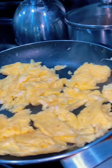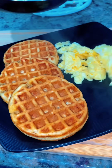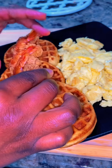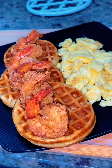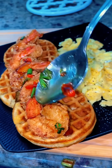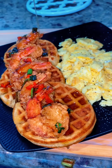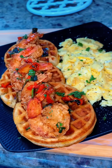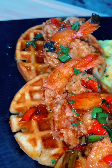And of course, with the sweet plantain waffles, I had to go ahead and continue to Caribbeanize this meal by adding in some syrup, but it's infused with Scotch bonnet pepper and scallion. So when I say that syrup went well, it went perfectly. It brought this whole entire thing together because now we got that salt, that sweet, that savory. It was just such an amazing dish. The shrimp were cooked to perfection. The waffles cooked to perfection.